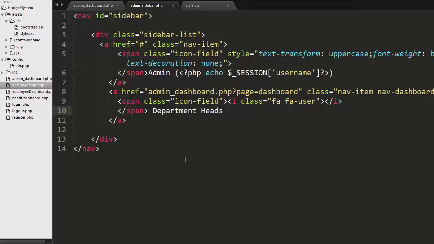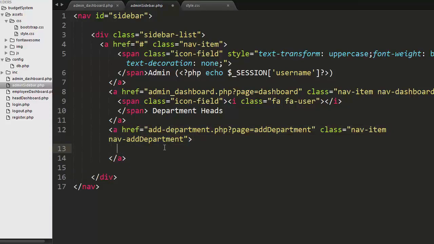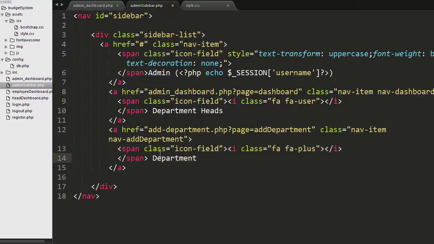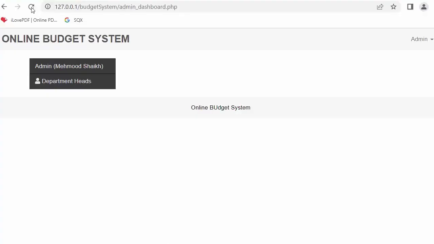Now similarly I will create a third anchor tag which refers to the add department PHP file, and one more span to display the name of that list item, which is add department. It has the Font Awesome icon fa plus. Let's refresh.